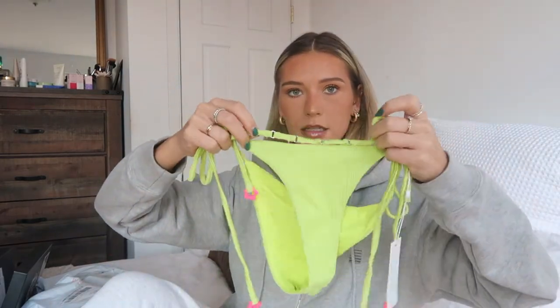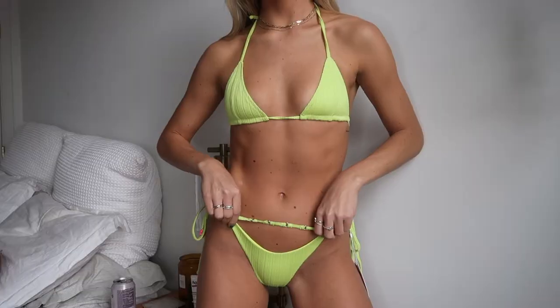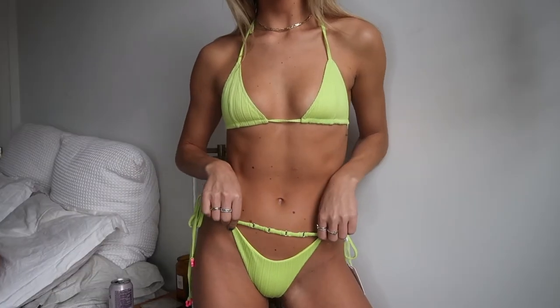Can't wait to show you guys what I got. I think I'm going to start with Frankie's Bikinis, because I'll just start it off strong. Got two bikinis from Frankie's — I always love their stuff. First up, we have this really cute one — this one's my favorite of the two — this really cute lime green yellow bikini, but then it has this little waist detail and the little pink charm. So that's really cute for the top.